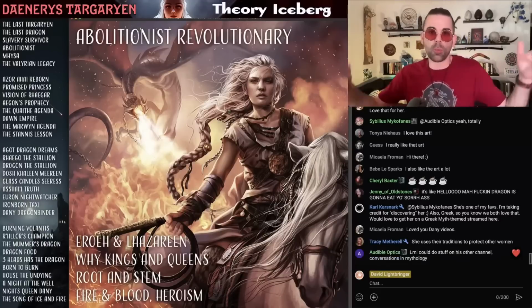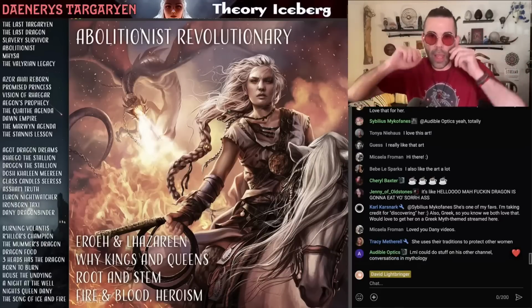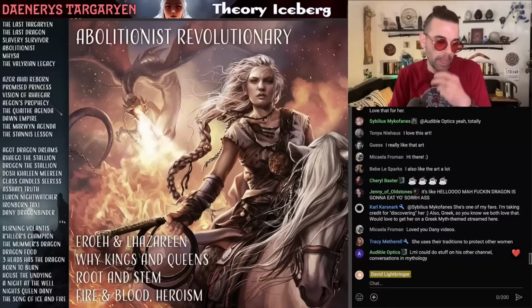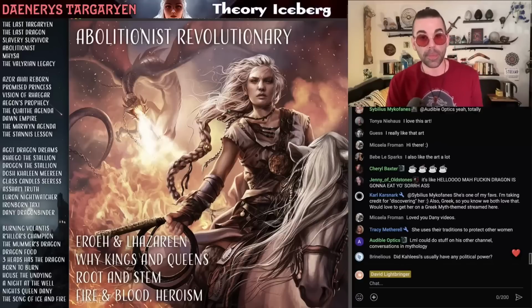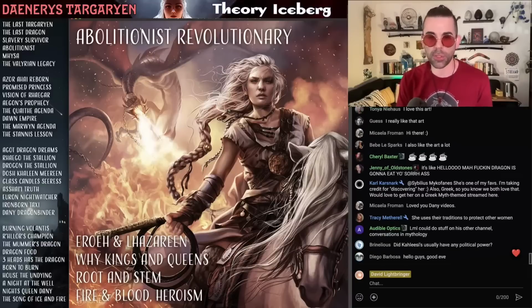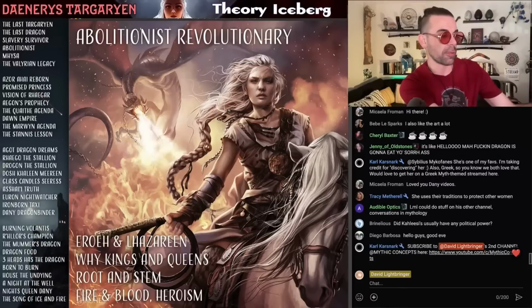And of course, it doesn't work out. Later, after Drogo dies, they claim Aroa, and she gets raped again and possibly killed or something. So it doesn't, and we see that through Dany's arc. She's constantly trying to do the right thing and make the world better. It doesn't always work. And that's true for all the characters. Brienne, Jon Snow, every character that tries to make the world better runs up against a lot of resistance.